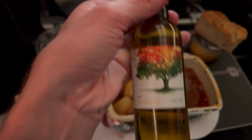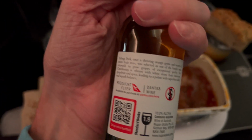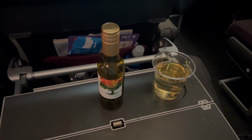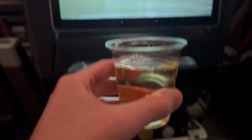Even if I don't really drink wine that much, don't know too much about it, so probably not the most qualified person to offer an opinion. Aside from that, we're now several hours into the flight, flying just south of the French overseas territory of New Caledonia. Getting pretty late there, close to midnight Sydney time. So very much time to unwind for the night.